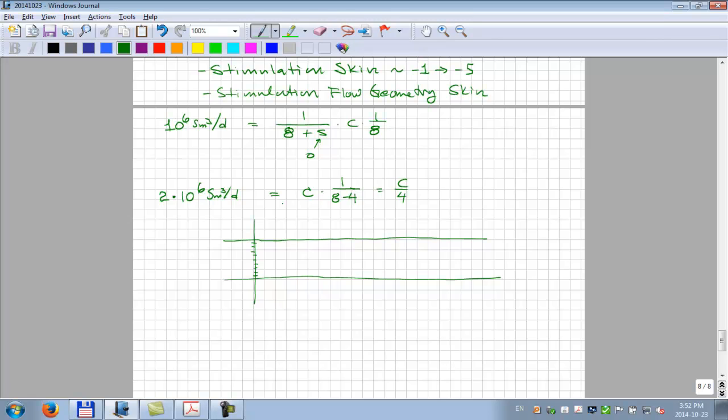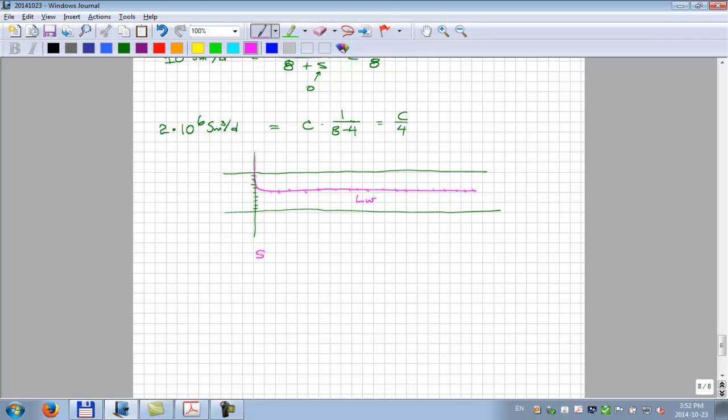Okay. And now we're going to use the same equation. If instead of drilling that well, we drill a horizontal well, it goes like that, with the length of the well being LW. And we started doing this in the 90s. This can lead to a skin on the order of -6 to -8. It just depends on the flow geometry. Maybe -5 to -7, but something on that order of magnitude.